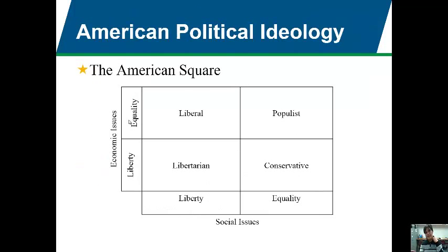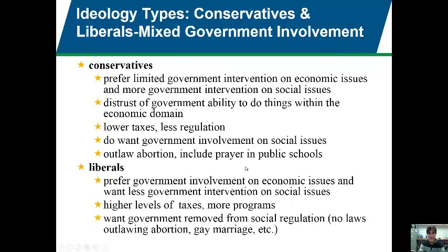So it's very interesting that even though liberals and conservatives don't generally talk to each other or agree on anything for that matter, liberals can talk to libertarians and liberals can also talk to populists, in the same way that conservatives can relate to libertarians on certain issues and conservatives can relate to populists on certain issues. So the libertarian and the populist are kind of the go-between for liberals and conservatives.